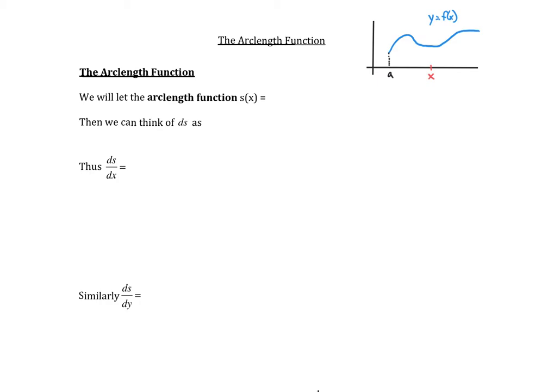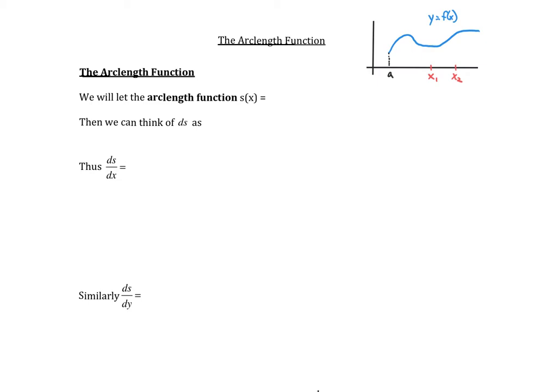All right. If we move x a little bit further down, so let me say that this is x1. Let's say you moved it down over here to x2, then the output of s of x2 would be the arc length starting at a going all the way to x2. Okay, so you could almost think of this arc length function as acting like an odometer in a car that tells you how far you've driven. So it's like this blue line is the path or the road that we're driving along, and when you input the x, it'll tell you the length that you've driven.